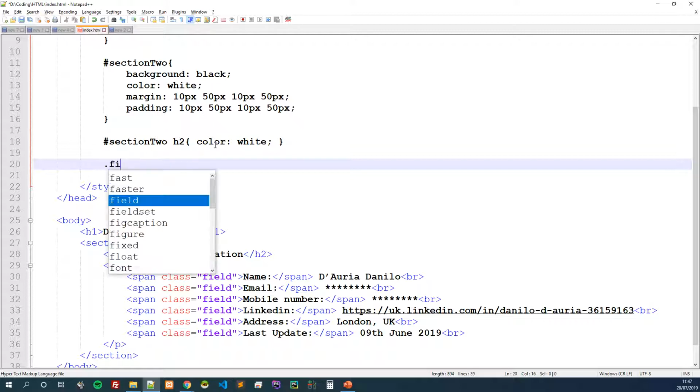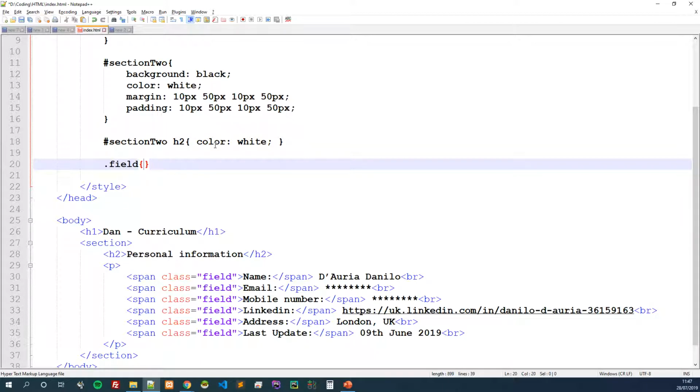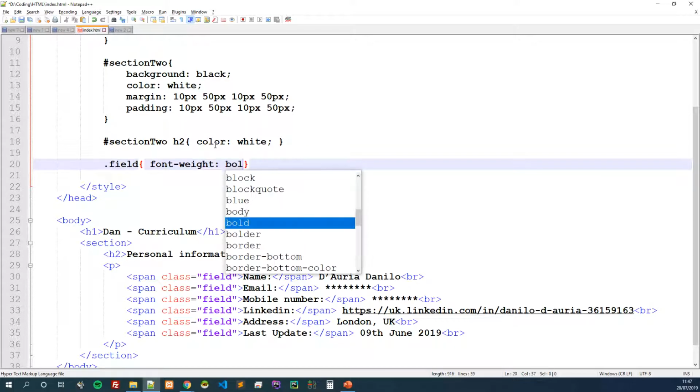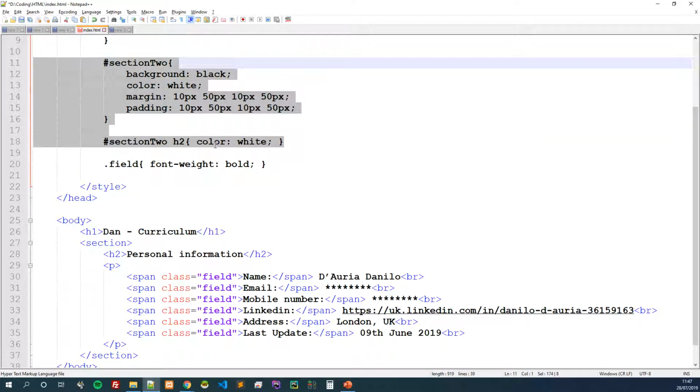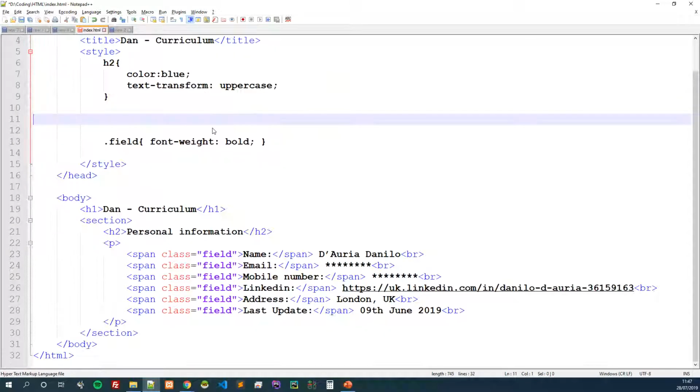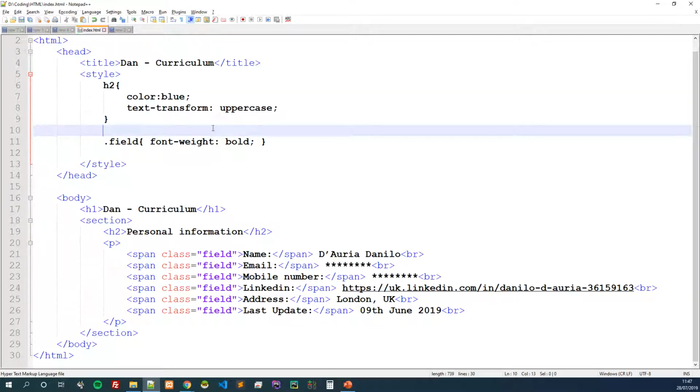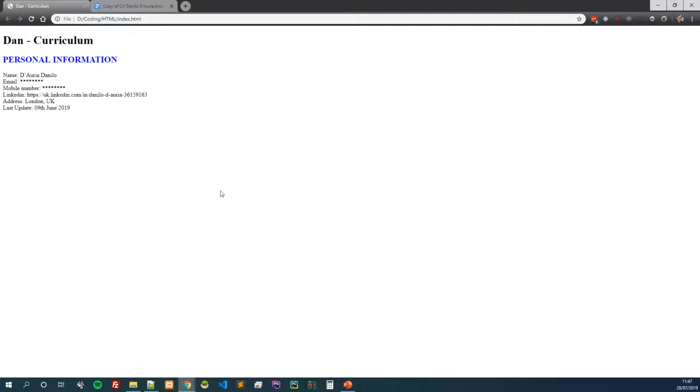So we do dot field, and here we can apply the style. So we say font weight bold. Let me remove this style because we don't need it anymore. We don't have any more section 2, so we can remove this. Let me save this one and refresh. Okay, as you can see now, all the field elements have bold.